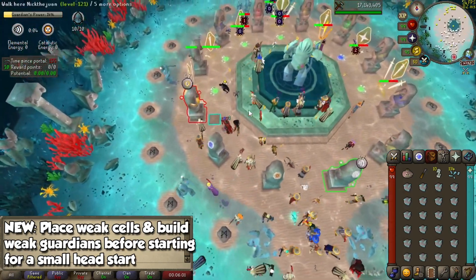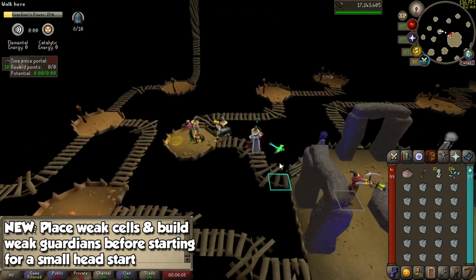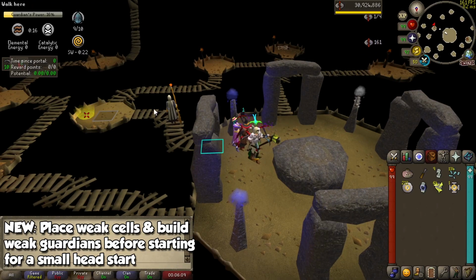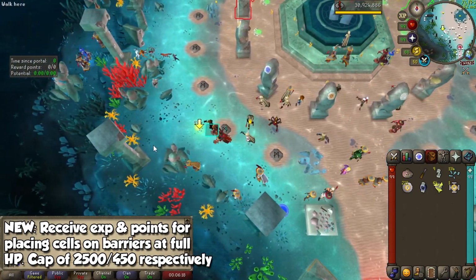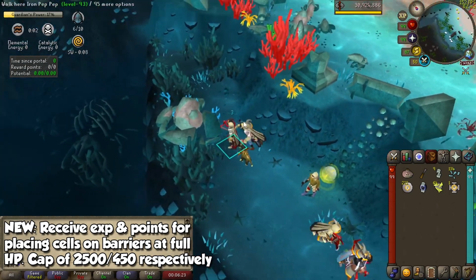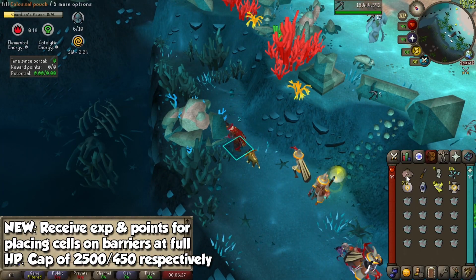Additionally, you will be able to build weak barriers and guardians between games to give you a little head start, and not waste any time when mining fragments. This won't provide any experience or points, and your inventory would still be wiped at the beginning of every match. For smaller but welcome changes, you will now receive experience and points by placing cells on barriers, which are at full HP. This up to a cap of 2,500 and 450 respectively.